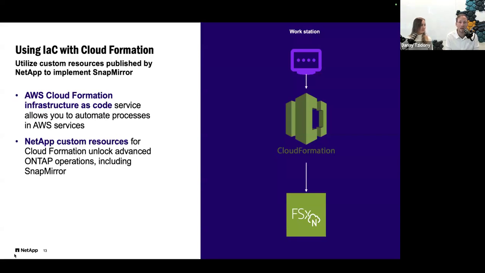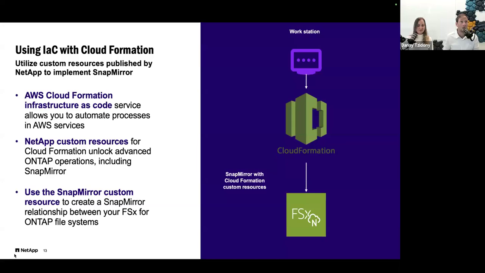One of them is SnapMirror for the NetApp users in the audience. Snapshots are also available, making CIFS shares, etc. All you need to do is go to the CloudFormation page in the region of choice, and search for NetApp in the custom resources, and you'll find what we've released.